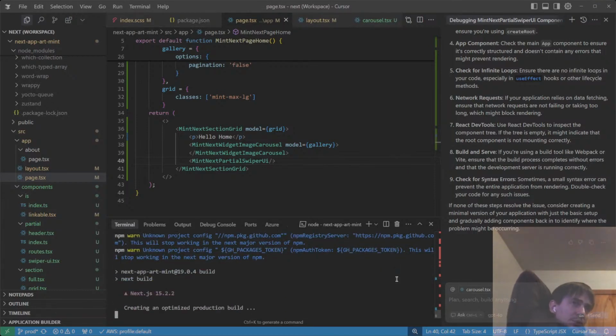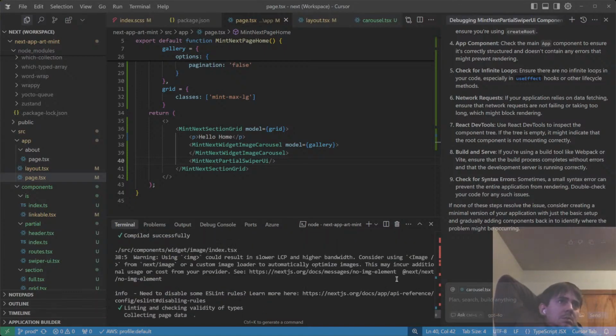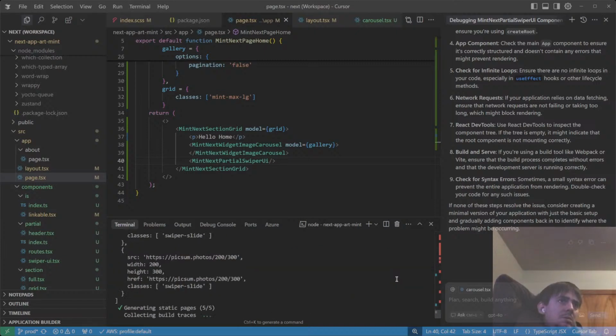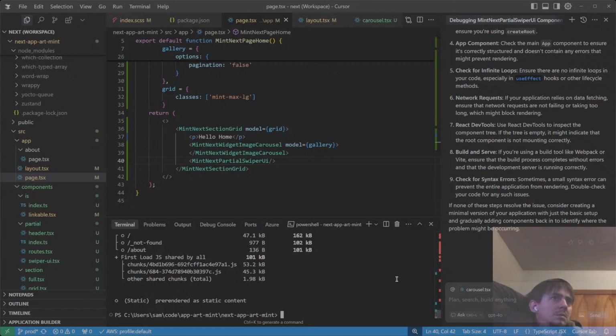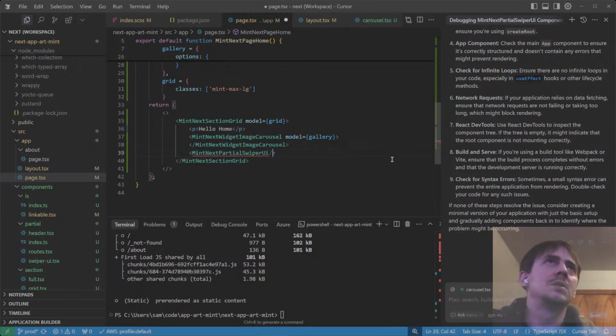Feels like it should be doable. Yes. Yes. Okay. So it works fine here.